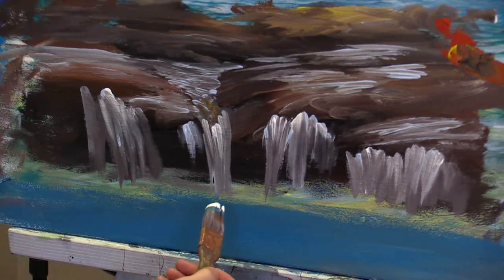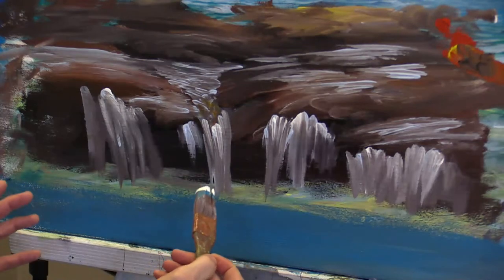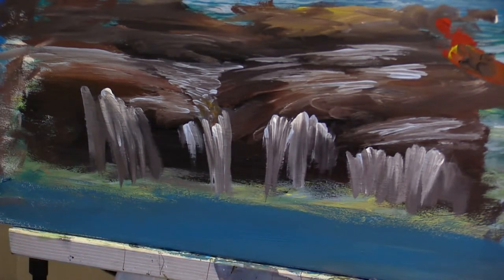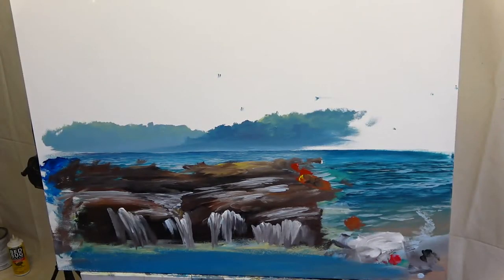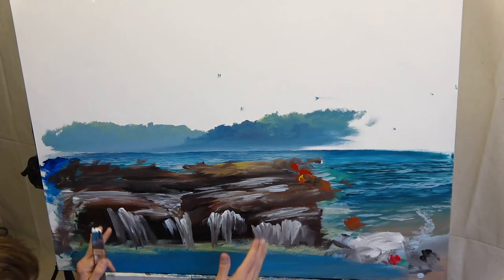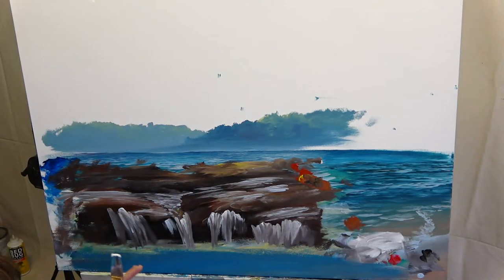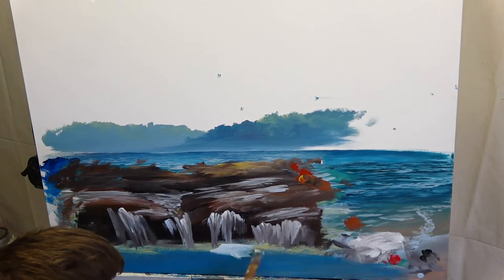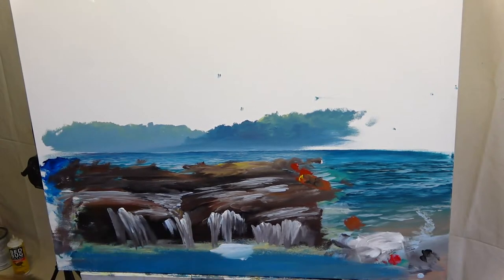So remember what happens when we have light shining beneath a surface. I'm going to give you a look of this from a different angle real quick too. I'm going to switch over here so that you can see a more square view of what I'm talking about. See the layout I'm working toward. Now, on this one, I'm going to put some brighter colors in here. That is the white water coming down.